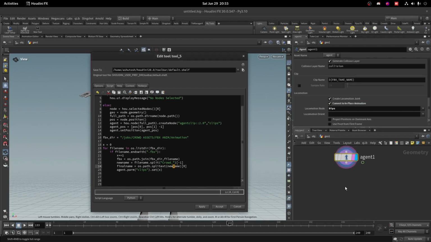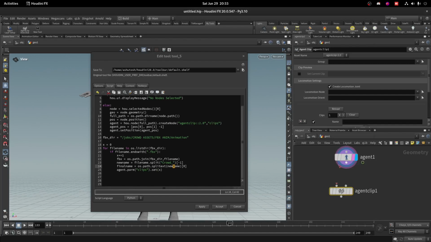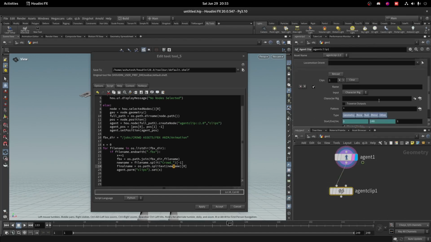So let's set the parameters for all those as well. So the main thing is, remember the parameter name here. So the name of this parameter is name1. So instead of 1 we will use our x value here. So now we will use agent.param. Now we have to choose fbx. So first we need to set the parameter of this, which is source1. So we will use source.